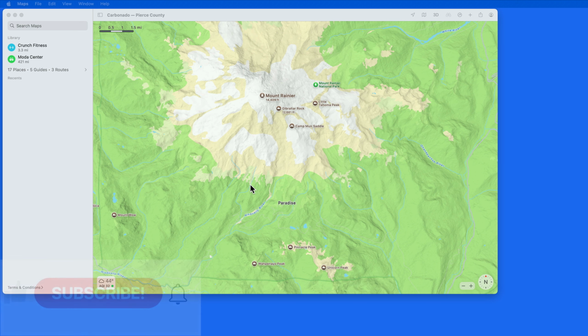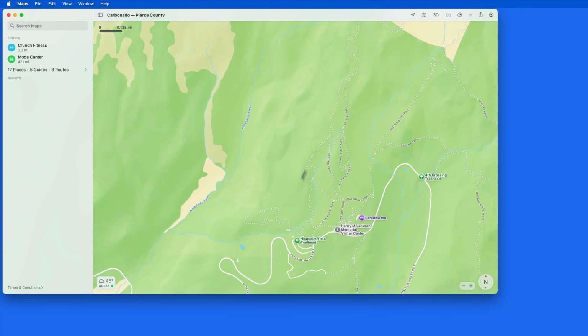In a significant addition to Apple Maps in iOS 18 and macOS Sequoia, we now have access to topographic maps that contain pre-saved hikes in national parks, and the Maps app gains the ability to let us plan and save our own custom hiking or walking routes. Here on my Mac, I have the Maps app open, and we're looking at an area of Mount Rainier National Park.